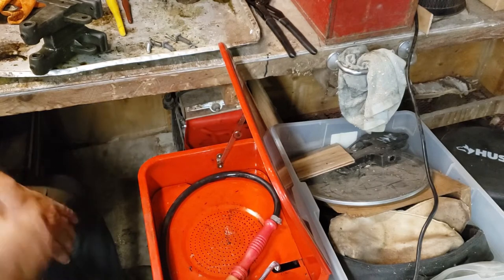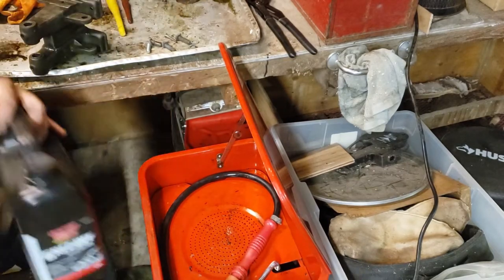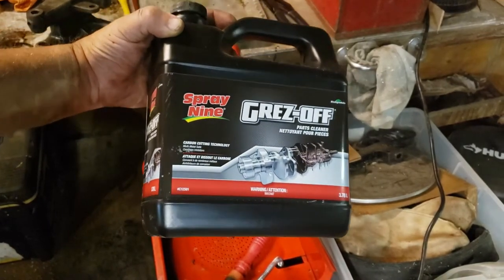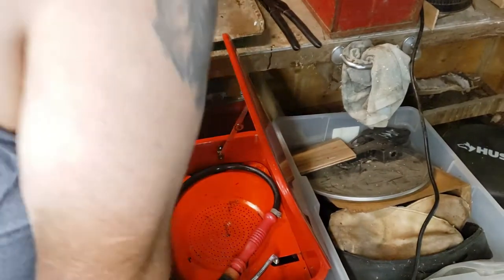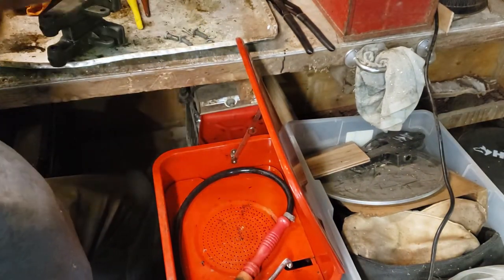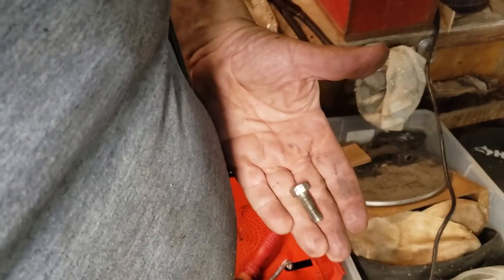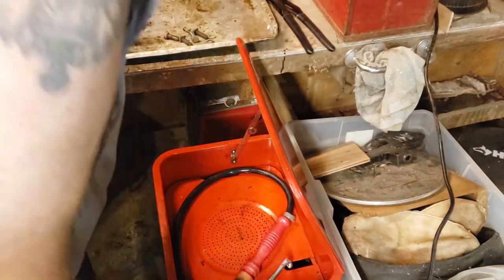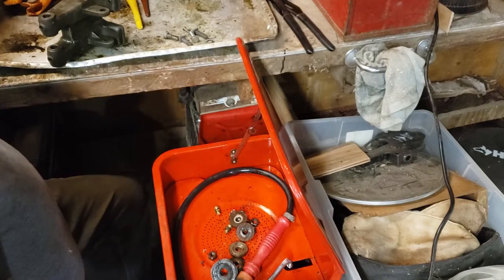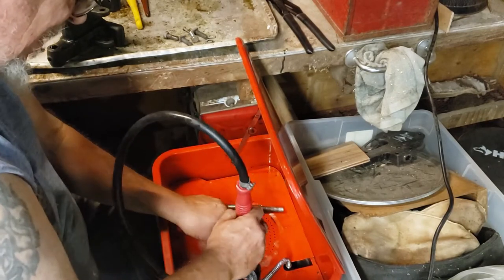I was into Canadian Tire today to get the rust killer stuff and I asked the guy at the parts counter once it kicked the tripod and he recommended Spray Nine Grease Off. I paid full price for this — this is not a paid promotion — but when I set it up I did the bolts and washers just to try it out and they came out fantastic.